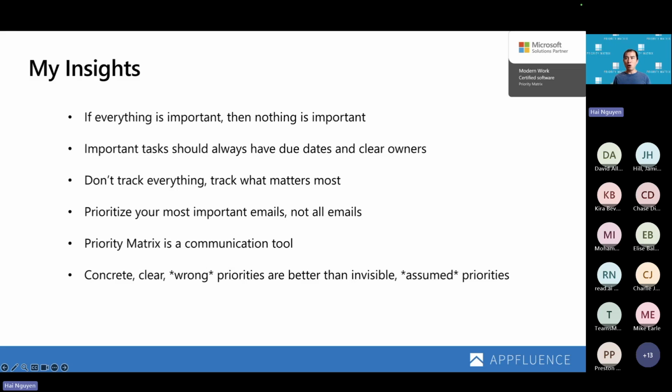Conversely, you go into Matrix and you say, you know what? I'm going to start writing down my priorities. I don't know if these are the right ones or not, but I'm going to put them down, and then I'm going to start talking to my managers, to my customers, and so forth. And then I'll reprioritize as needed. To me, the second approach is far more powerful because you get to learn, and then you make sure that you take away all those assumptions that you thought you had that could have been wrong.